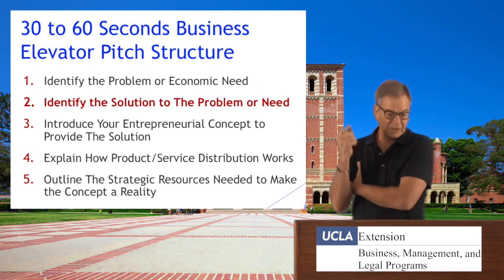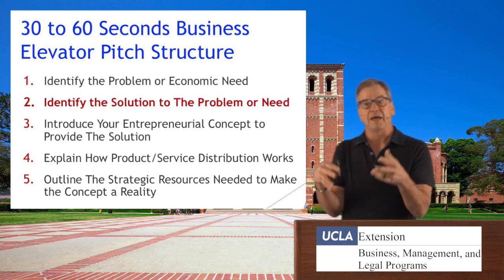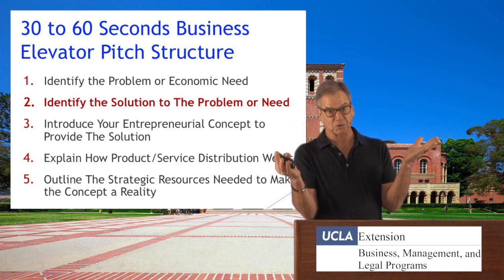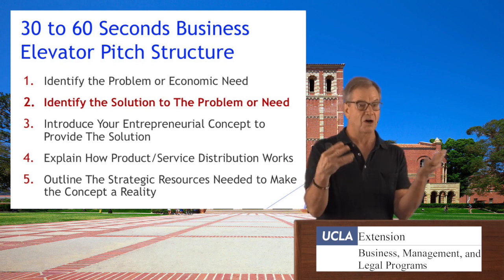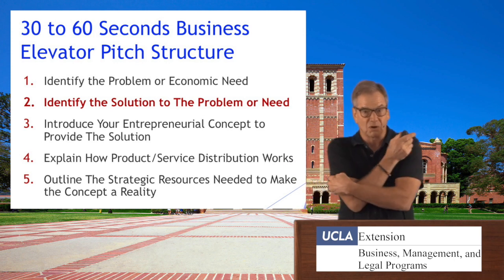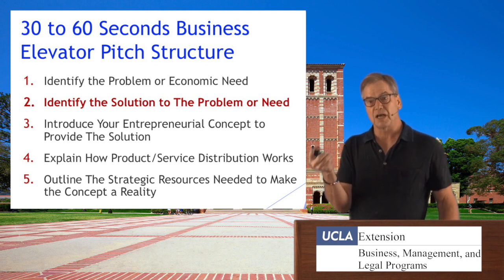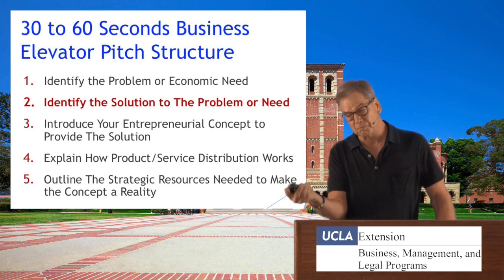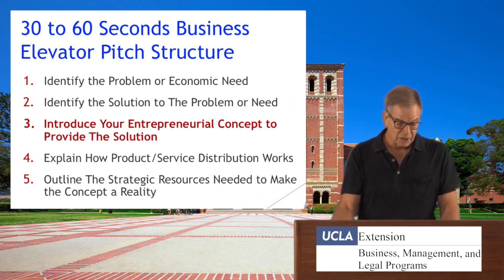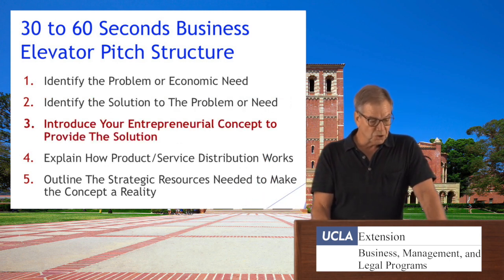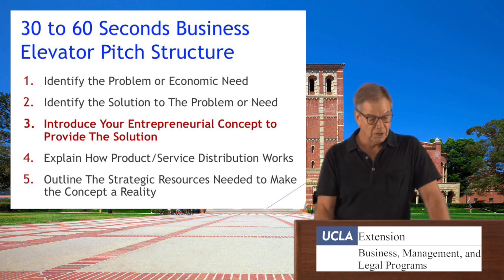The second step is identify the solution to the problem. So here's the problem, and here's the solution, okay? Some new invention, something that's patentable, something obviously what this business is going to be all about. So it's how the product or service that the business is going to provide to the marketplace as a solution to the problem in the marketplace. Three, introduce your entrepreneurial concept to provide the solution to the problem.